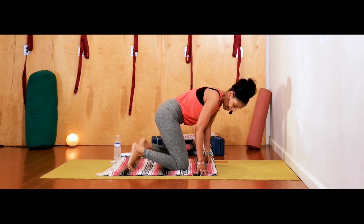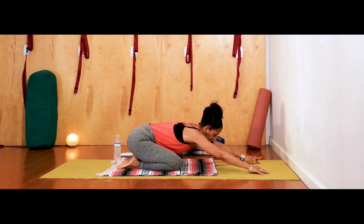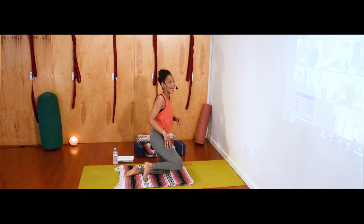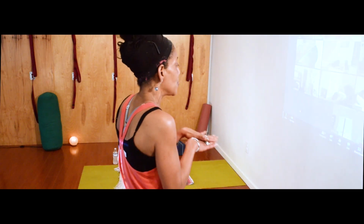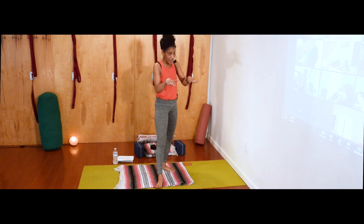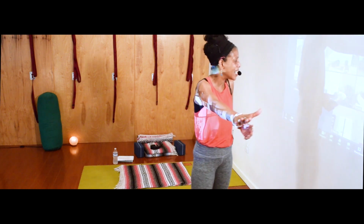And we'll take here and we'll come forward. And as we're coming forward, we're going to stretch out through the side rib cage. Stretch through your upper arms. Let your shoulder blades glide towards your hands. And keep your bottom touching either the prop that you've placed between your bottom and your heels, or keep your bottom on your heels. Press your bottom back down onto your heels. Press your shin bones down. Shin bones here, draw down. And then try to get a lot of length in the arms.